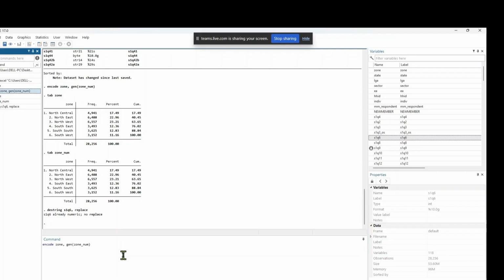Now, if we want to destring, so that what should be in the column should just be figures, from my understanding, I think the command will be destring the column name, comma, replace. So what will Stata do? Will it just take out the naira and leave all the figures alone? Yes, ma'am. Okay. All right. Thank you, ma.